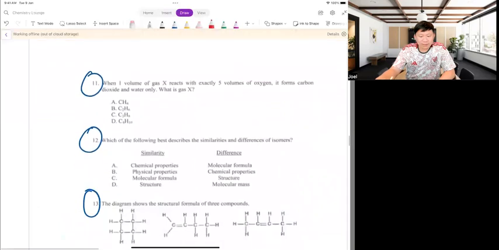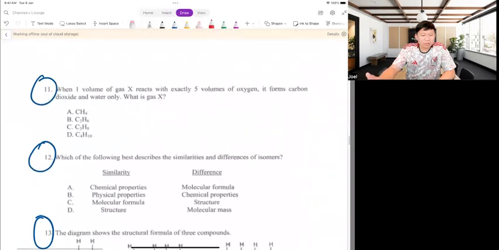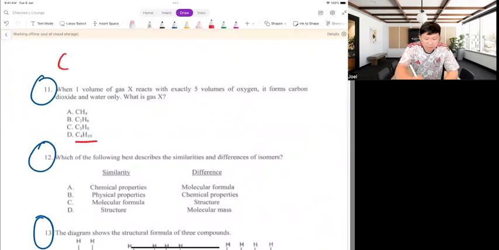Number 11, very irritating. You know how to do number 11? You try trial and error lah. A bit lame, right? There's no way to. I mean, at A level there's a way to do algebra, but no need lah. Just try error lah. Can I try the last one?